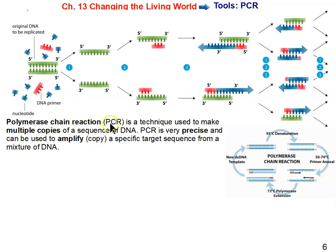Polymerase chain reaction, PCR, is a technique used to make multiple copies — clones — of a specific sequence of DNA. It's very precise and can amplify a very specific target sequence from a mixture of DNA. You can have a whole genome in the mixture and only target and copy a certain gene or sequence. In a nutshell, it is artificial DNA replication — if you understand DNA replication, you basically understand how PCR works.